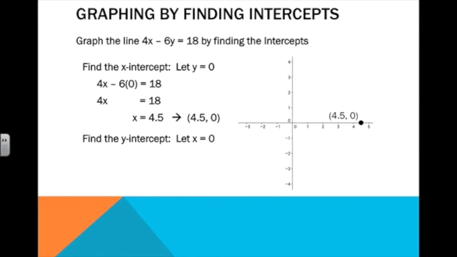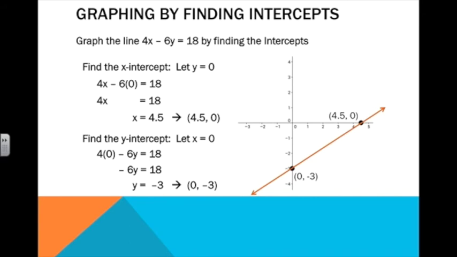We also saw that the y-intercept always has an x-coordinate of 0. If we substitute 0 in for x in our equation, we can solve the resulting equation for y. So we plug in 0 for x, we simplify it to negative 6y equals 18, and we divide both sides by negative 6 to get y equal to negative 3. That negative 3 gives us our point (0, -3), which we can then graph on the y-axis and then graph our line going through those 2 points. So, now that you've seen a few examples, try the activities to graph some of these for yourself.